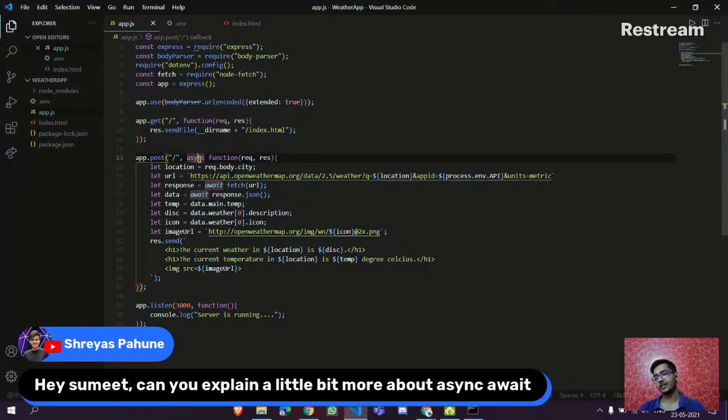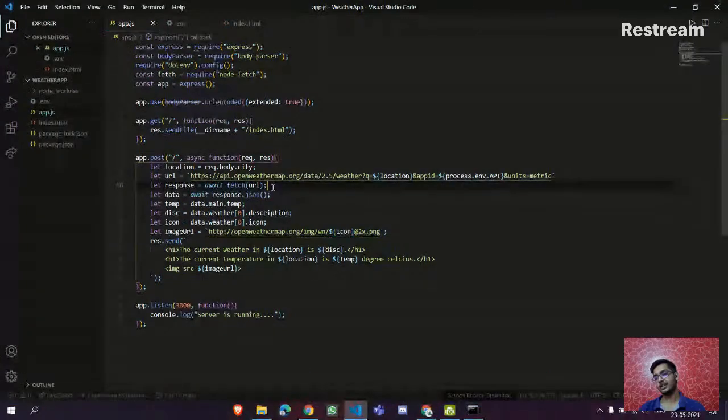So basically, an async function returns a promise. So basically, when the browser is executing this line of code, the variable, which is response, will tell the browser that please wait for my execution. If you have any work which is pending, just go and do that work first. So the browser will do the other pending work, and then it will come back to the await function, and then it will ask, hey response, did you fetch the data from the URL? And then the response will say, yes, I have fetched the data from the URL.